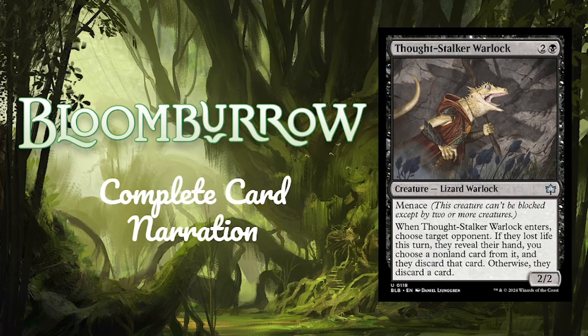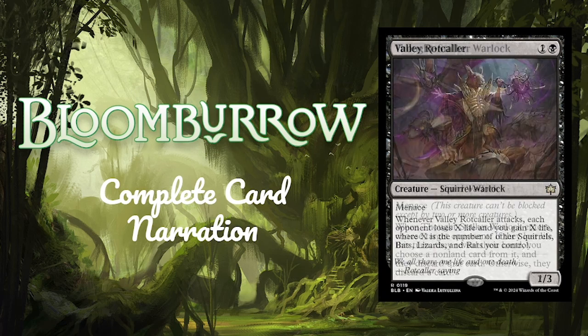Thoughtstalker Warlock, 3 mana, 2 and a black for an uncommon creature, Lizard Warlock. It is a 2/2 with Menace. When Thoughtstalker Warlock enters, choose target opponent. If they lost life this turn, they reveal their hand. You choose a non-land card from it, and they discard that card. Otherwise, they discard a card.